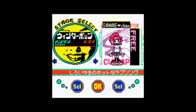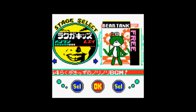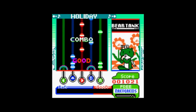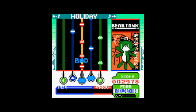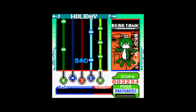I mean, yeah, take a look, see if anything interests you. Ooh, it's King Craft! Bear tank! Bear tank! I'm pretty sure this was actually originally on the Game Boy one before it was on Poppin' 10. That's a little weird. The bear tank was from a Super Nintendo fighting, or Nintendo 64 fighting game. Wow, what the hell? Signed your own death warrant on this one. Wow, this is insane for a Game Boy thing.